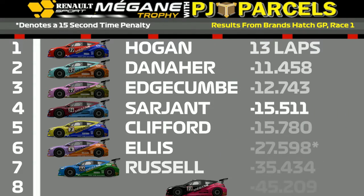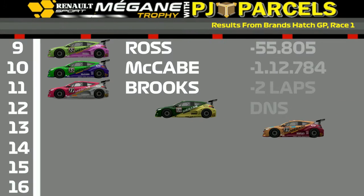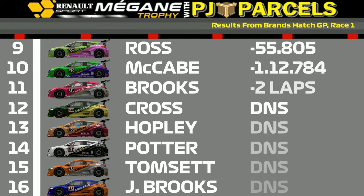So the results, we have Jordan from Ollie, from Ryan, from Nick, from Lewis, from Matt, from Declan, and then Jamie there in 8th place. We look towards the lower section of the field, and we get Brian from Mark, and then obviously Dylan finishing 2 laps down in the pits. Unfortunately, there are 5 others unable to start this race. Some major issues for them.